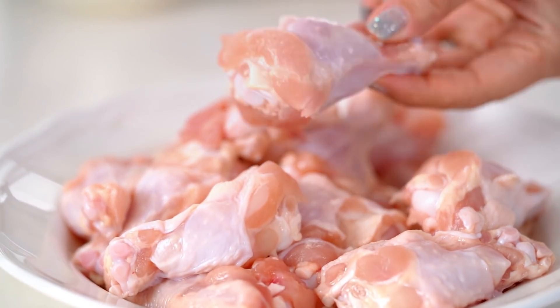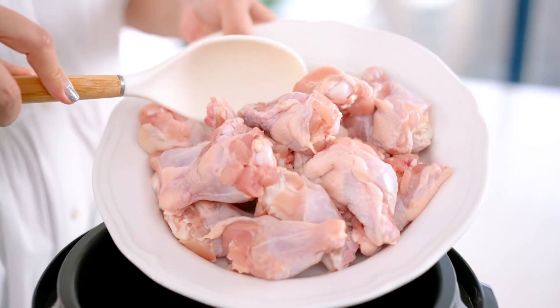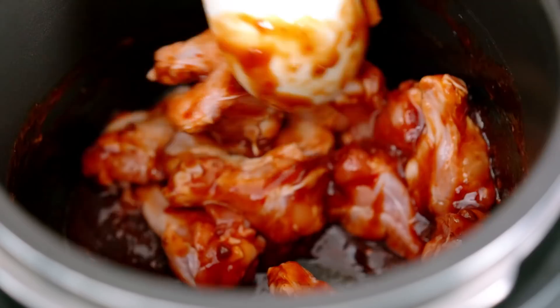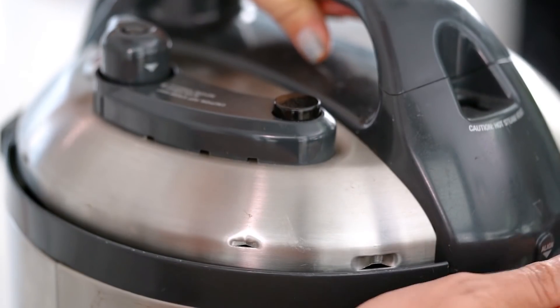Just mix this up. And now the chicken wings — I'm using little drumettes, which is this little mini drumstick part of the wing. Any type or form of wing is totally fine, you could do full size drumsticks as well. Give those a mix, then put the lid on. You've got a few options here — if you're doing this in the morning, you can do the six to eight hour setting. I'm just going to do three hours on high because I'm a little impatient with these wings. Don't go away because we've still got a couple of things to do to make these wings extra special when they come out.